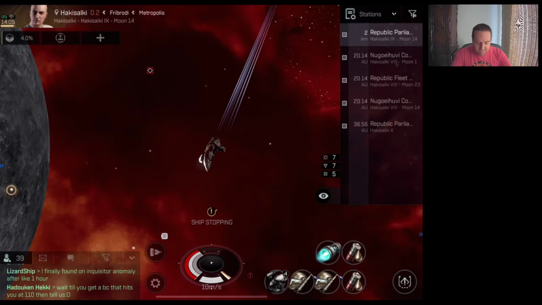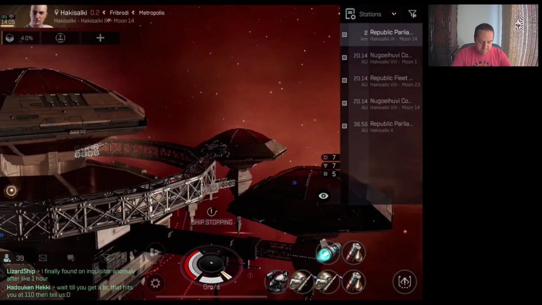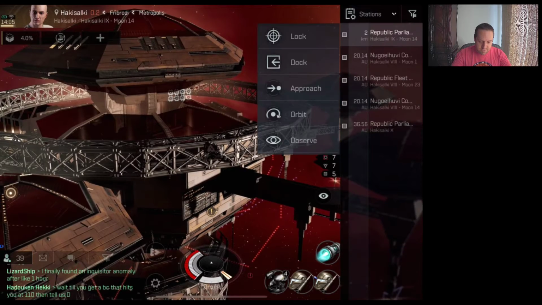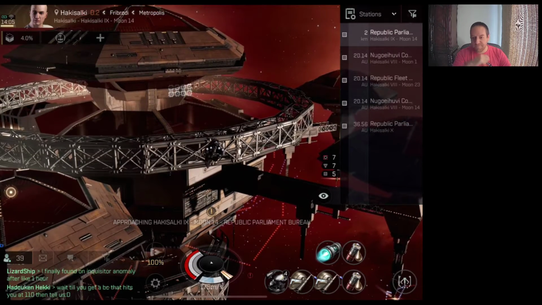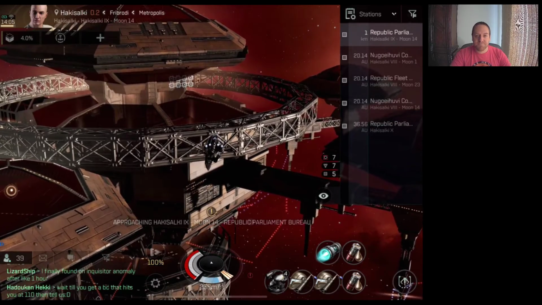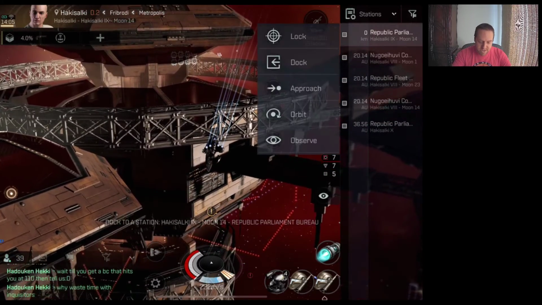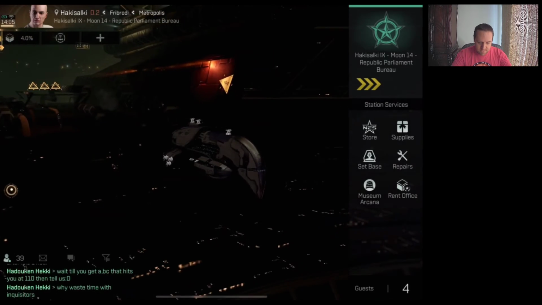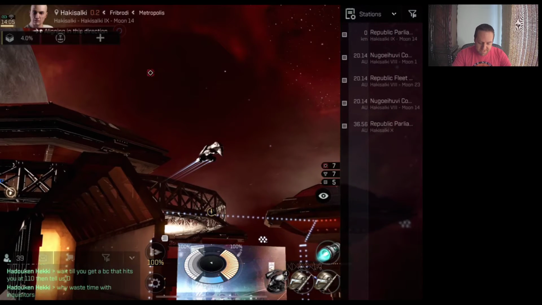We're going to dock sometime soon. Come on. You can do it. So we're going to dock, and then we're going to warp back in. What is going on? Dock, man. You don't need to hang out in there. Just dock. Oh, look at that. Our cap's back to full.